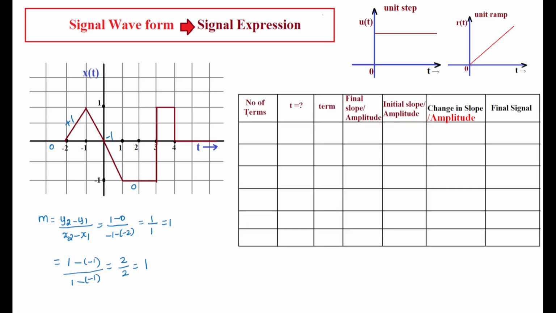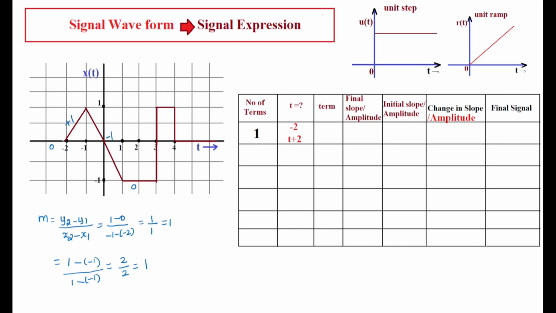And here first, the number of terms. How to identify the terms involved here. Here terms means the signal changes take place at a particular point, that is considered as a term. Here for example, I am going to take minus 2. That is the term number 1. In term number 1, the slope of the signal changes from 0 to plus 1. So the signal change takes place here. T is equal to minus 2 or T plus 2.